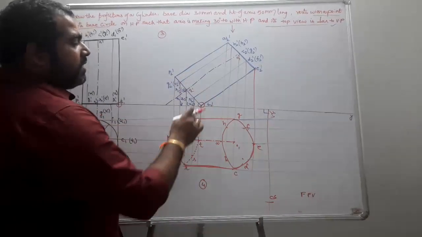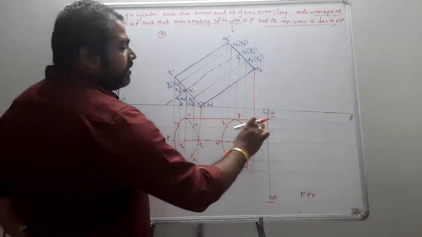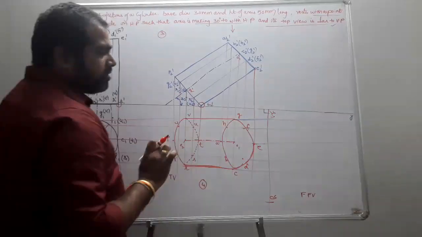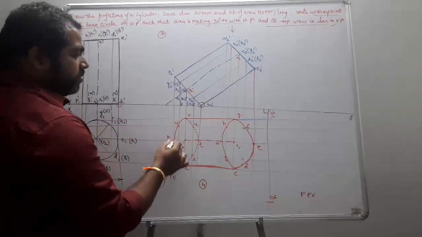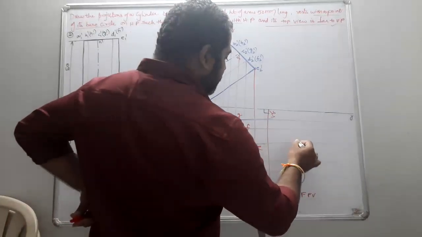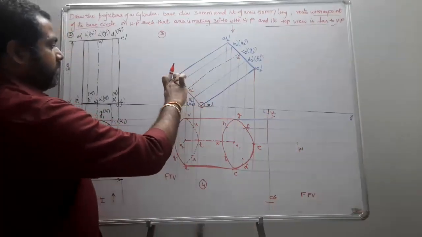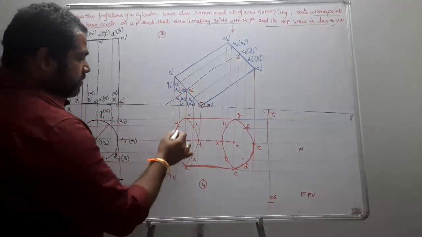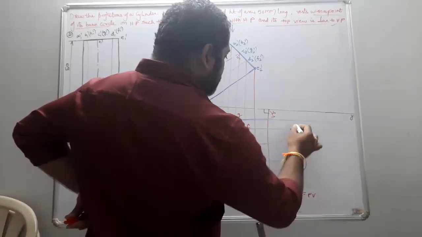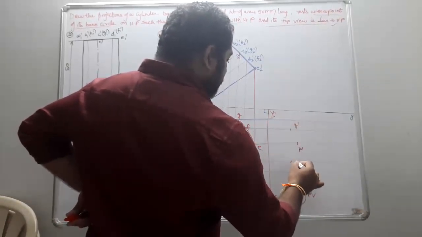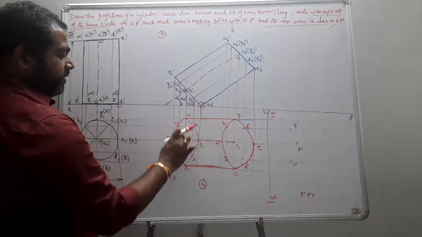From the auxiliary method, let us take the distances of all the points from the old reference line and put them from the new reference line on their projectors. Let us see PQ, RS, TU, W. P is going to be the farthest point from here. So this becomes your P dash. Next, with this radius Q and W. So this is Q dash, W dash, and at the center it is going to be RV.